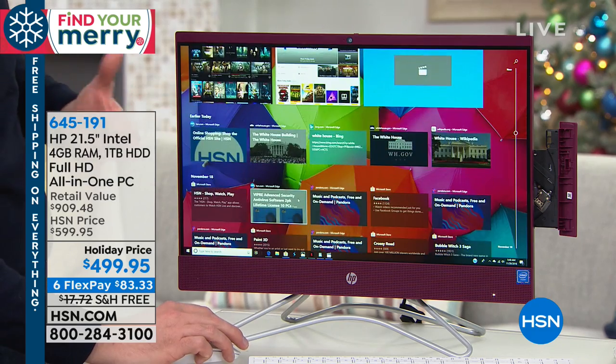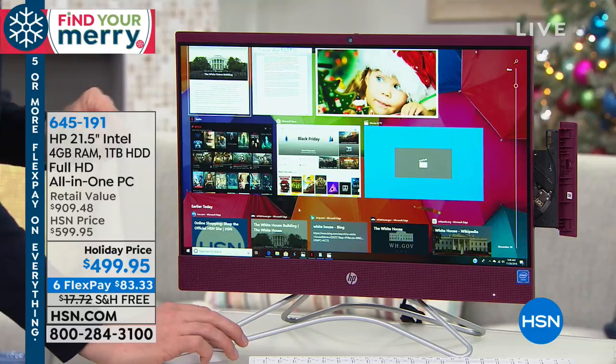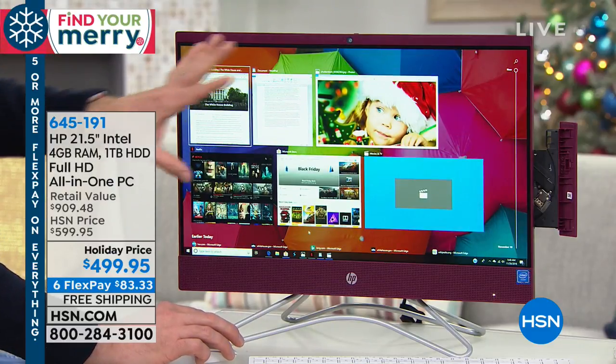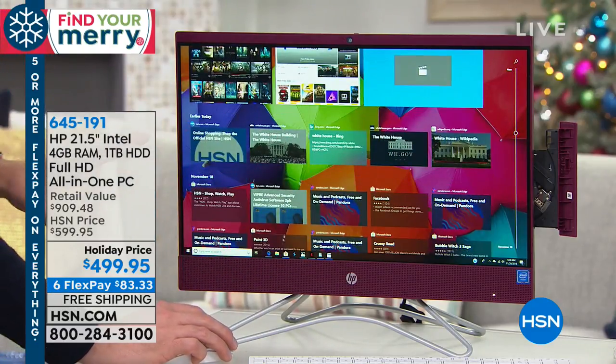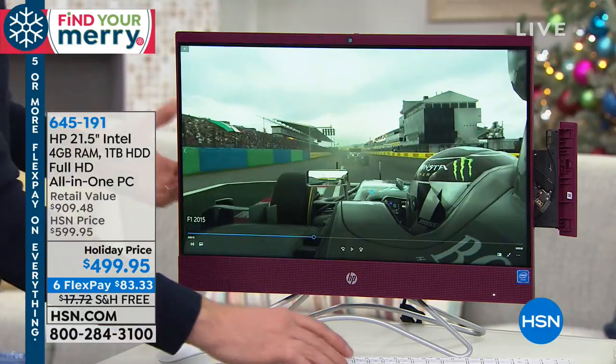Because so many of us are not just doing one thing, we're doing dozens of things on our system. Because we're teamed up with Intel, with 4 gigabytes worth of memory, we can run multiple programs with no hourglass, no hesitation. It's really just designed for that fast-paced computing that we all want to have.